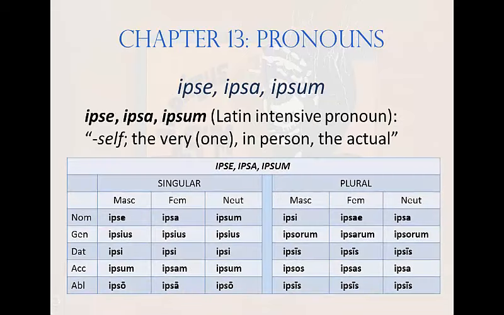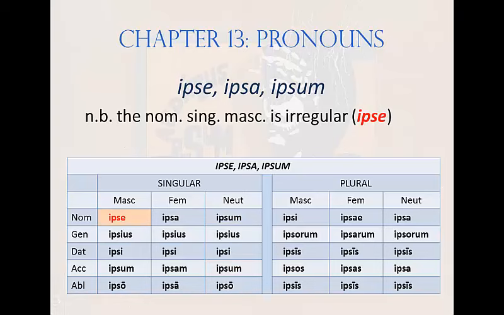And here are the forms of ipse, ipsa, ipsum. Look familiar? They should. The endings are virtually identical to ille, illa, illud. The only difference? The irregular d at the end of the neuter nominative and accusative singular of illud is missing in ipse, ipsa, ipsum. And who can complain about that? Even the irregularities are regular if you think about ille. For instance, the nominative singular masculine ipse is perfectly predictable if you compare it to ille.